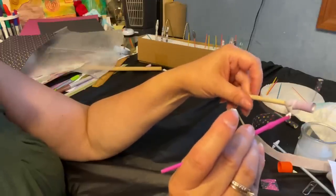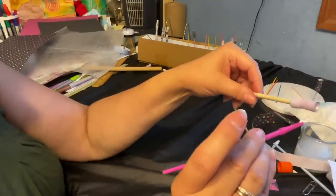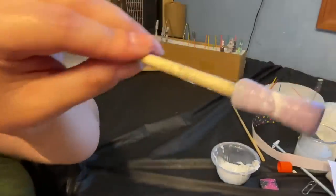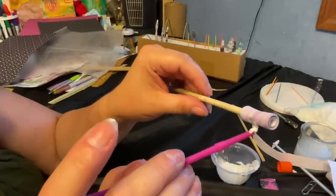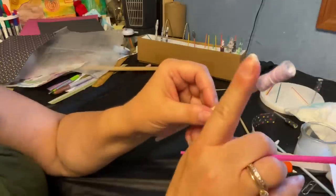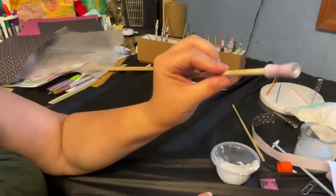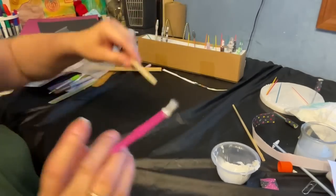Take your time, spin it, and just again, see how there was a big clump right there. I didn't want to leave it super clumpy like that, because it'll dry that way. If you want to add texture to your beads, go ahead. But if you want a nice, smooth, shiny bead, like I said, don't hesitate to take your finger too. Once you've done it, take your finger, smooth it all out, make sure it's all there. And that is the best way to Mod Podge your beads.